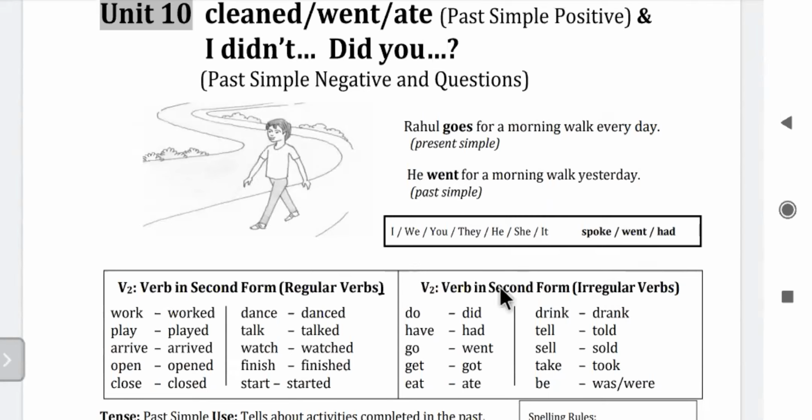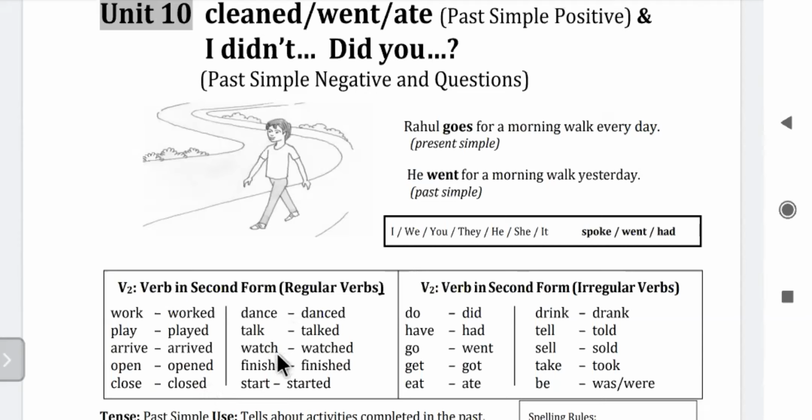Then here are some of the second form and why they should be spelled correctly. You can see some of them you just add ed next to it, but some of them already have an e, then we just put d, because there's no need of putting double ed. It doesn't make sense. It doesn't come in our sound. It doesn't come in our pronunciation. So we just put d.